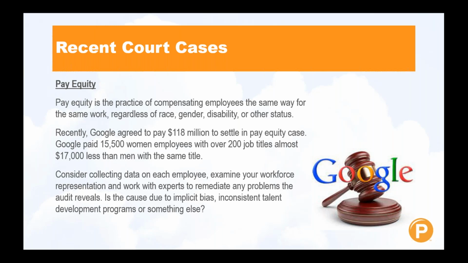And it's important that you evaluate your current practices in your workplace to ensure that you don't have a case of your own. So consider collecting data on your employees, examine your workforce representation, and work with experts to remediate any problems the audit does reveal. And then ask yourself, is the cause due to implicit bias? Is it due to an inconsistent talent development program? Or maybe it's due to something completely different. But if you don't do an audit, you just won't know.